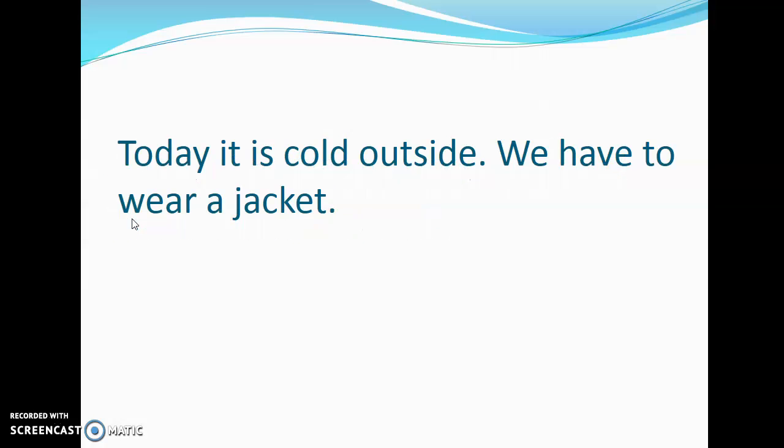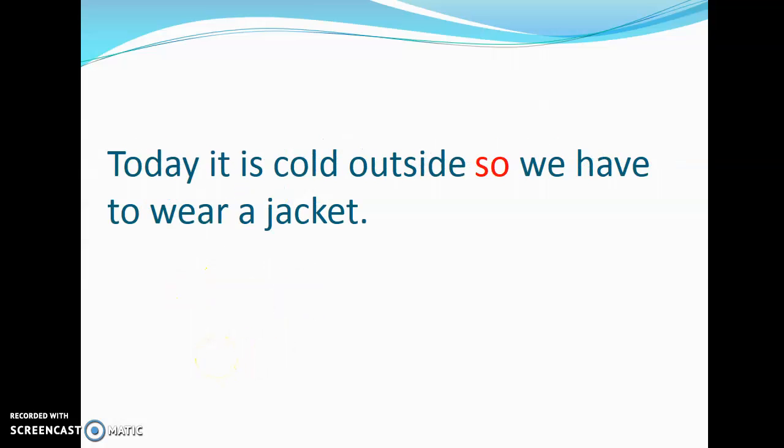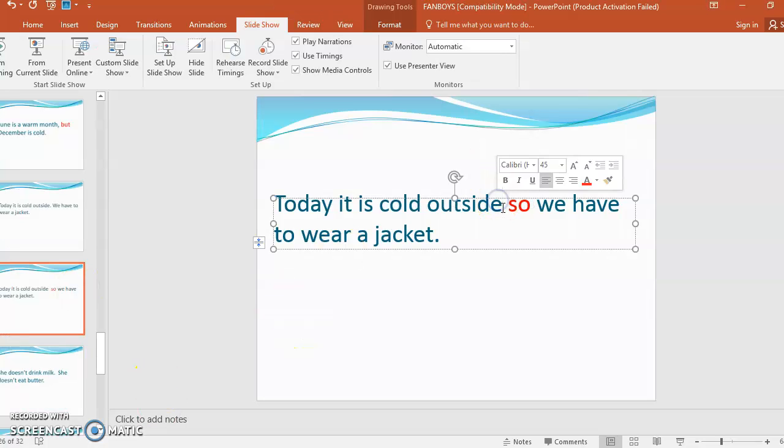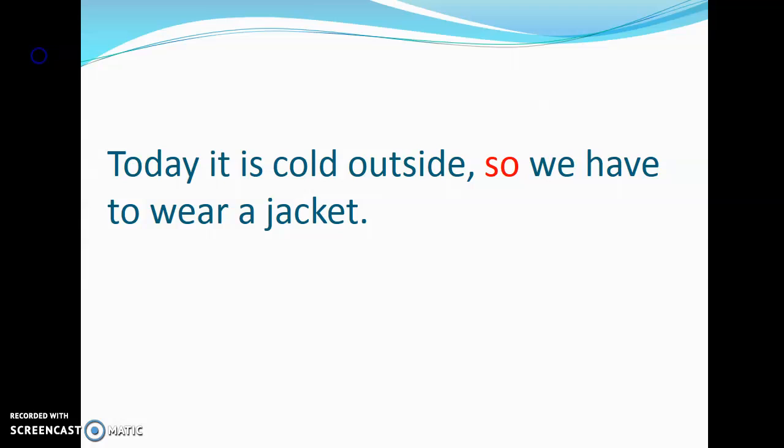Next, today it is cold outside, period. We have to wear a jacket. What do you think? So the situation is cold and we're going out and we have to put on a jacket. We should put so. Okay, this is a mistake here. You see, I forgot to put the comma. So today it is cold outside, comma, so we have to wear a jacket.